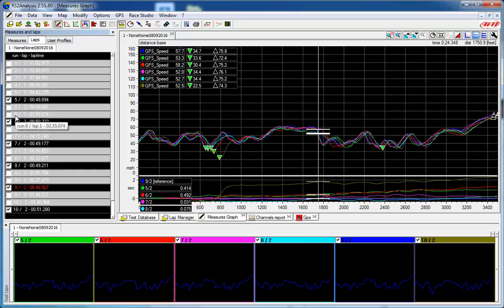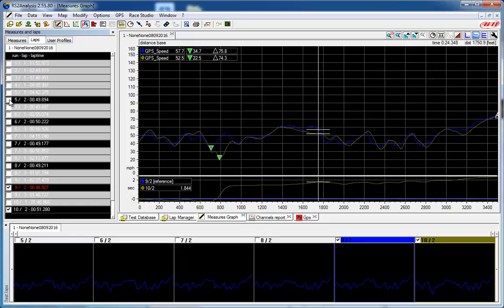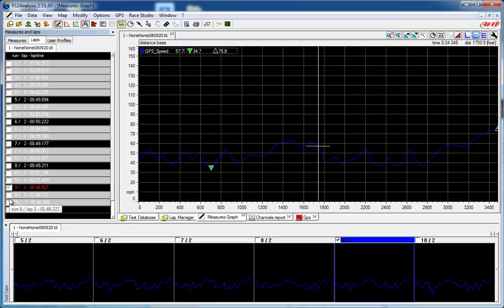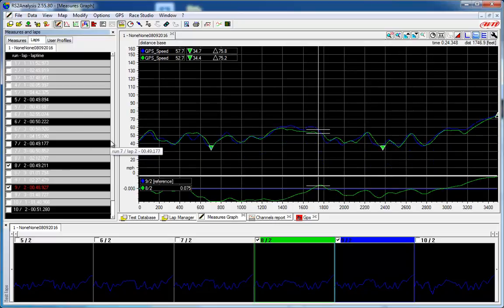Let's just do a comparison of the first driver's best lap, which turned out to be his 3rd one. So that was this lap here, number 9. And the second driver's best lap, which was his 2nd lap. So that was this one right here. Let's see what we're doing. First of all, the difference in lap times was about 0.3 of a second, and by just going over here to the delta at the very end, I can actually see that it's very close to 0.3 of a second.